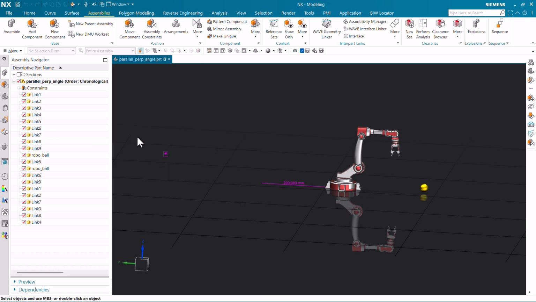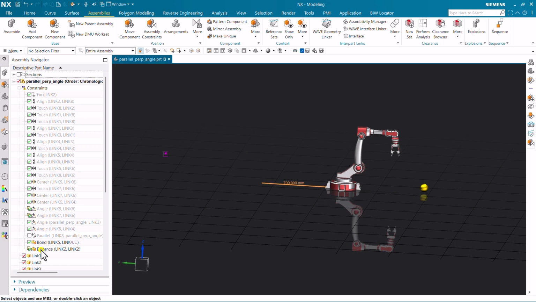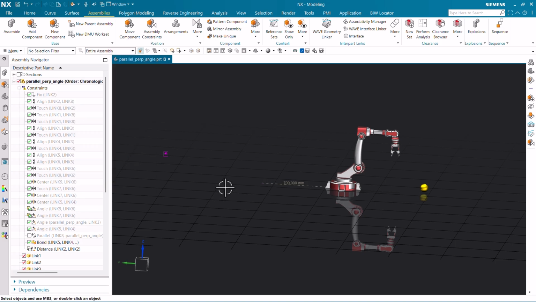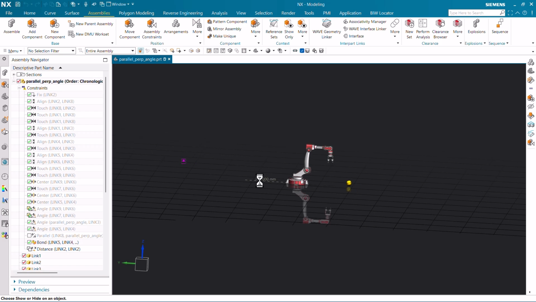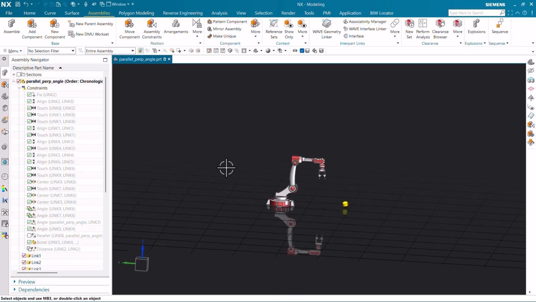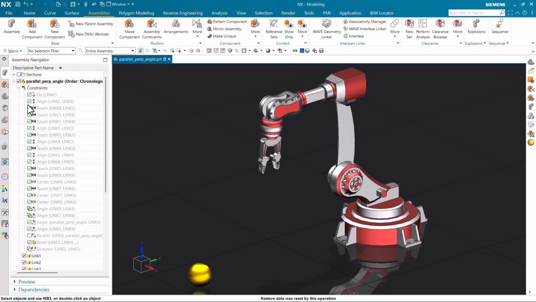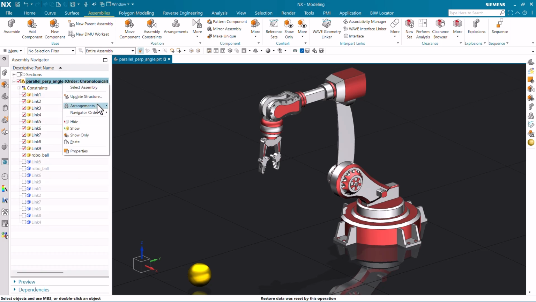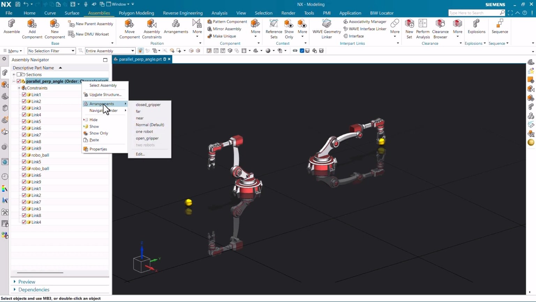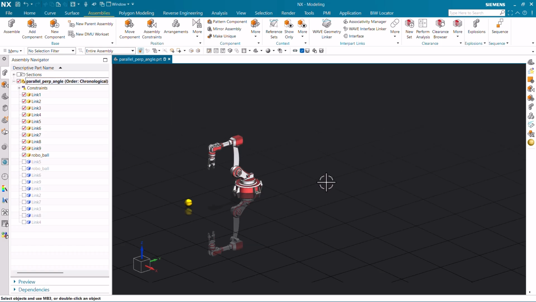Then click on OK. So here you can see this has been suppressed, and I'm just going to activate this like in edit in arrangements, and in the case of one robot it should be deactivated, and then click on OK. Now you can see I'm just going to hide all the constraints here, so I'm just going to hide this. Now you can see we have only one robot here. Now if I go to arrangements and click on two robots, it will display two robots, and in the case of one robot it will give me only one robot. So here we define the arrangements.